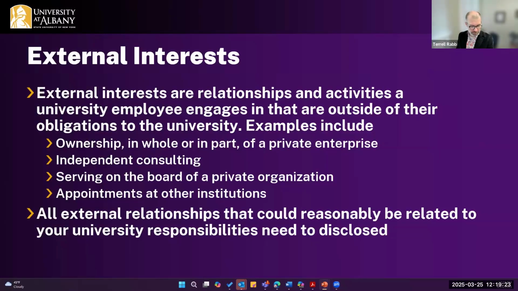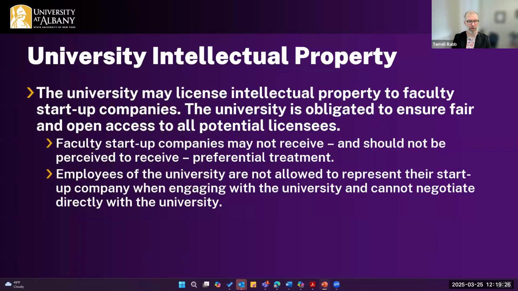Let me move on. And so now I want to kind of go over what are university resources. And we get a lot of questions about that during this process. And I think the first, and usually fairly clear, is the intellectual property that you develop as part of doing research here at the university. The university owns a portion of those rights. And then when you're looking to commercialize, it's necessary to negotiate with the university for use of those rights in the commercial enterprise.